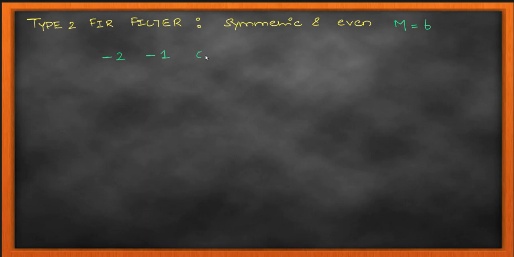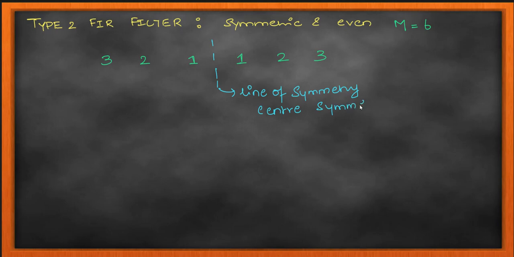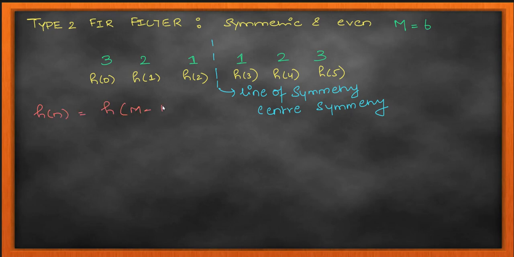I cannot say there are any certain distinctions where we may need an even or an odd, but typically we go for the odd designs. Why do we go for the odd designs? Can you tell? We go for the odd designs because in this case the center of symmetry passes through a number, right? That is very significant, because for m equal to even, your line of symmetry, or the center of symmetry, passes through nowhere. It doesn't pass through any sample points. It passes through somewhat of a fractional place, right? So I prefer the odd design. I usually go for symmetric and odd. That is my type 1 filter.